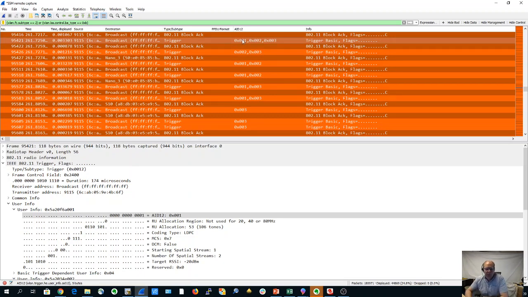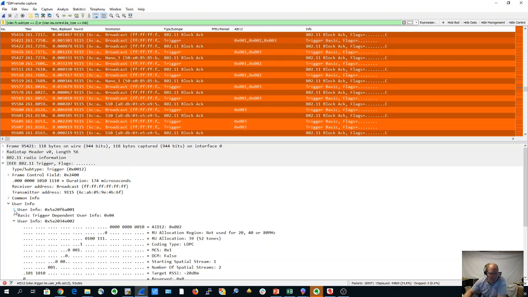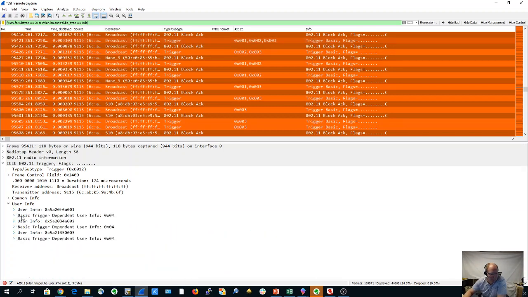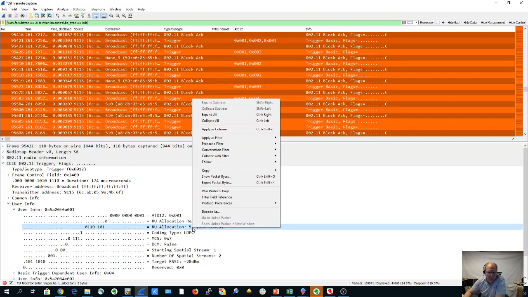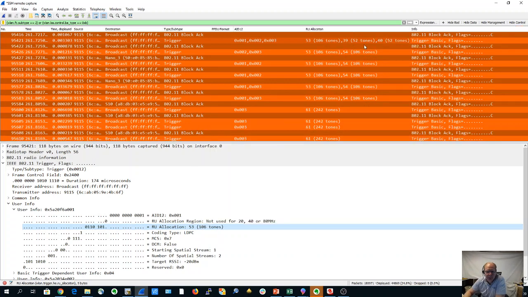This trigger frame has 3 user info fields, where I tell association ID 1, 2, and 3 to send data, and each of those clients shall use the resource allocation in the user info field. You can also make that a column.